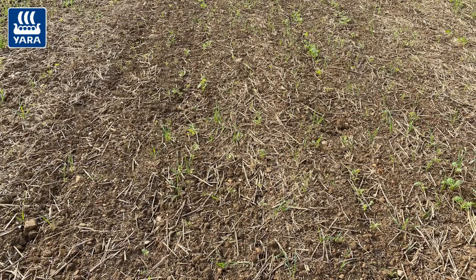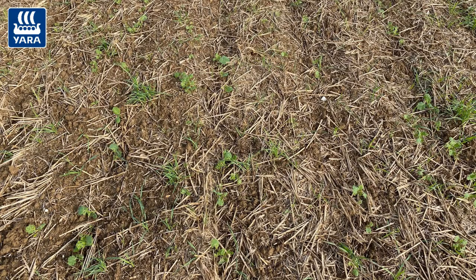A couple of weeks have passed since the last video out in the oilseed rape field. It's fair to say there are a lot of crops out there that are struggling and my advice is: be realistic. As you can see on some of the crops I've been in today, to me there's just not enough crop there to combat the flea beetle, the slugs — and that's before we've even got to pigeons, not forgetting black grass. We know a poor oilseed rape crop is the worst thing you can have for black grass control; you can undo years of good work with one poor oilseed rape crop. So the message is: be realistic.